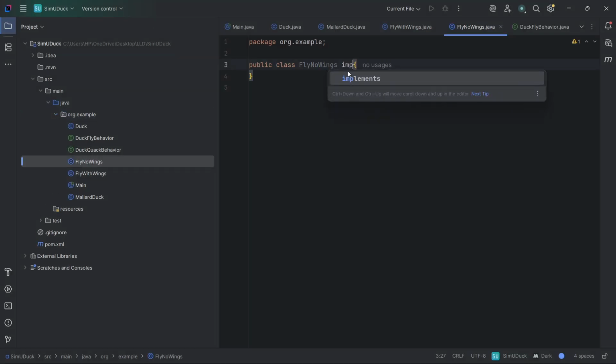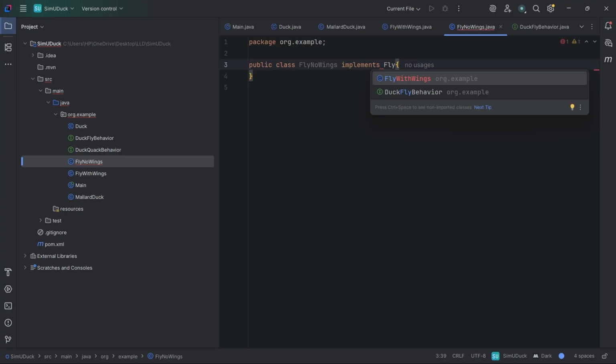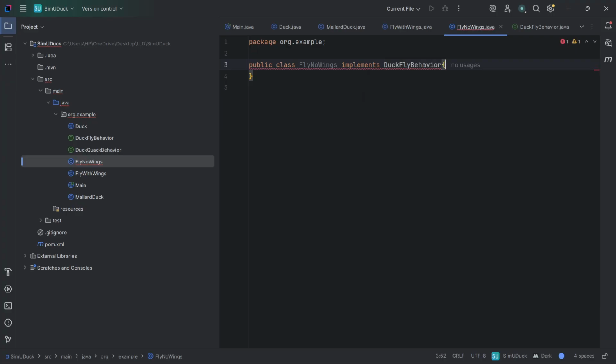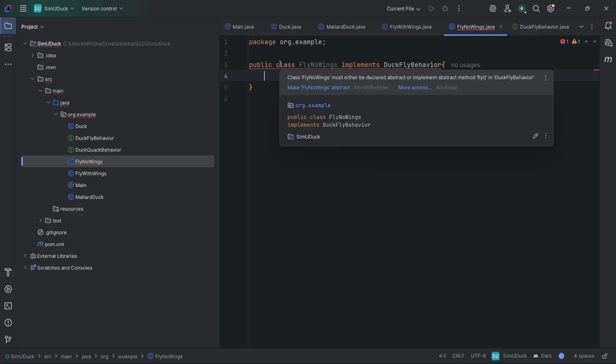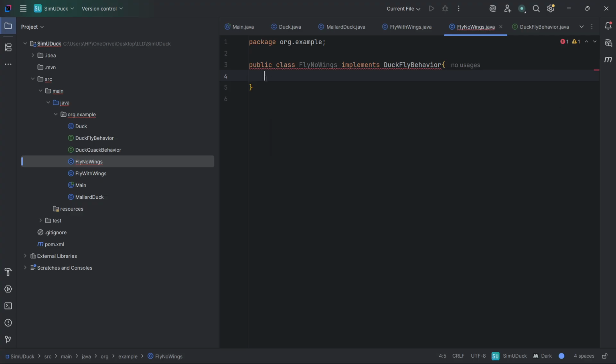So this implements our fly behavior, and we're just going to implement our public void fly, System.out.println, I cannot fly.